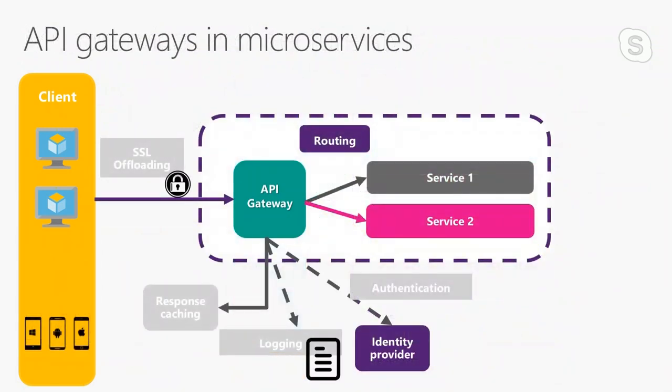Here we will talk about the importance of the API gateway in microservices. It sits between the client and services. It acts as a reverse proxy, routing requests from the client to the services. It may also perform various cross-cutting tasks such as authentication, SSL offloading, SSL termination, rate limiting, etc.